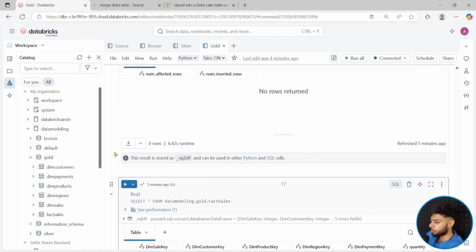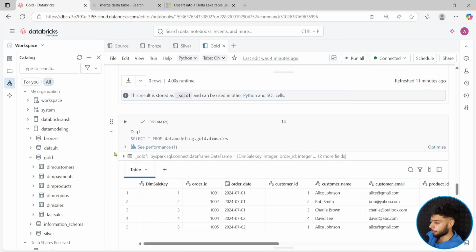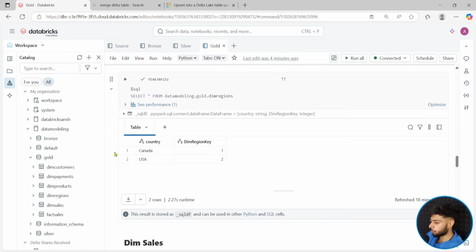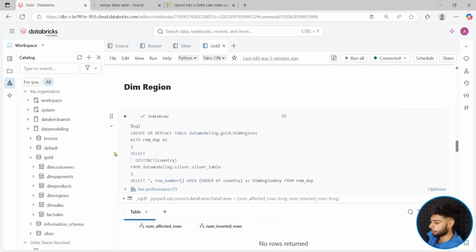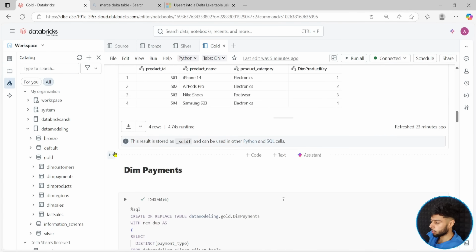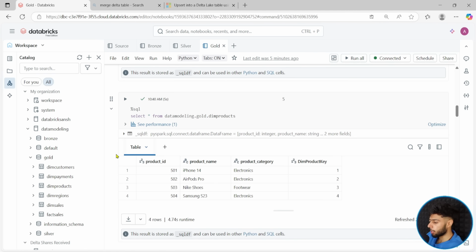A very good example, let me just show you. If you observe your products dimension, yes, perfect. Now if you observe closely, you can actually create a dim category as well, because it is redundant here.